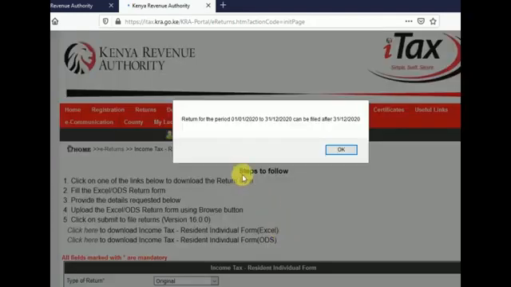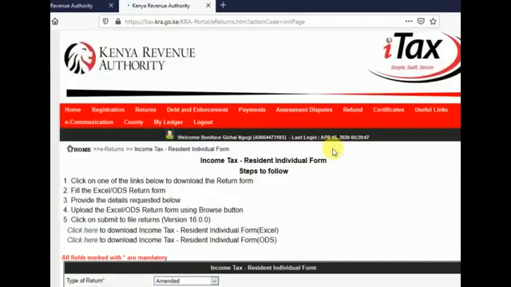Now once you click on next, you'll probably be given this message. Then from there, you come to this point, click to download income tax residential Excel. Then you download this one.